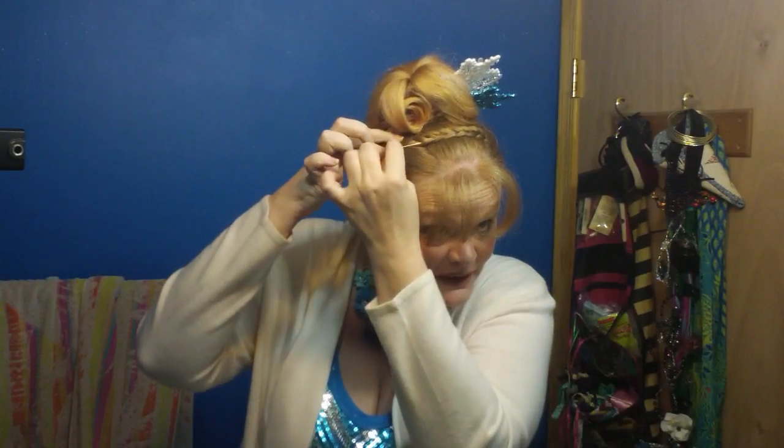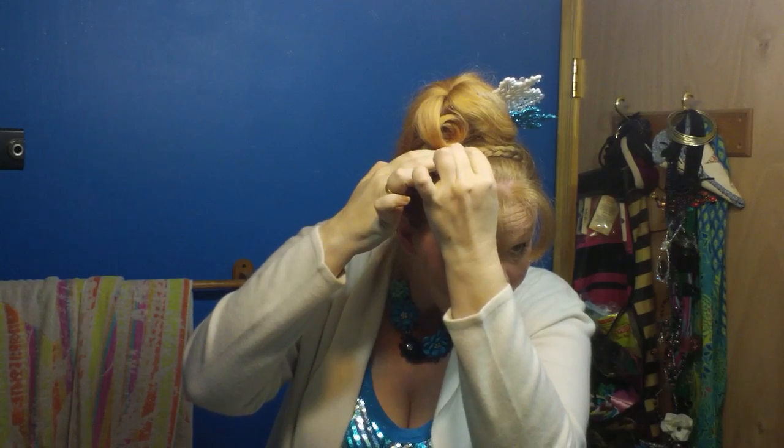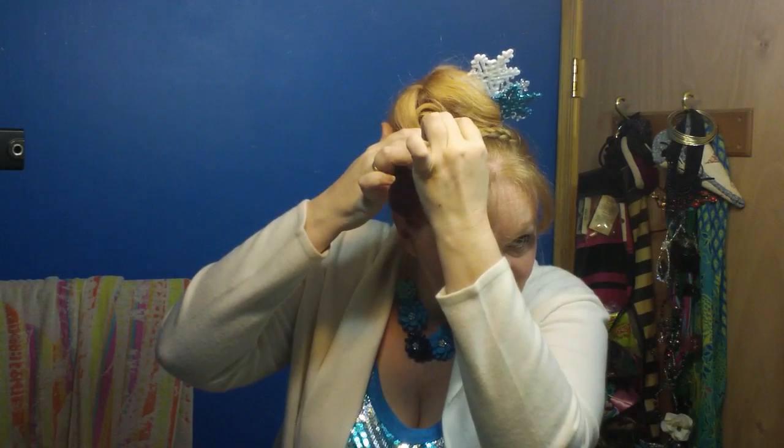I was initially going to put some pearl pins in these braids. A lot of times I work out the mechanics of a style but not all the decorations. If you're going to use these you have to be really careful because they are sharp. I kind of just wanted to poke them in like this — just don't jab yourself in the head. You want to put them in parallel. You could also cut them blunt with wire cutters to make them safer; I'm just leaving mine as-is.